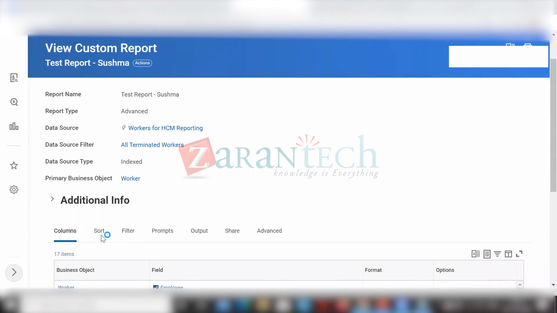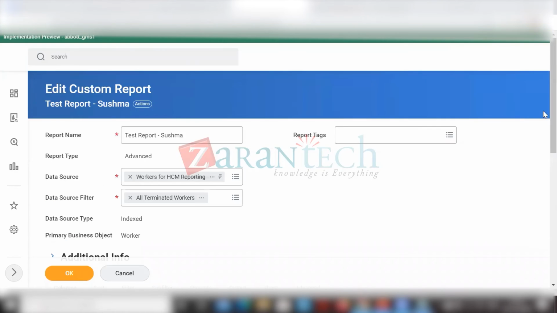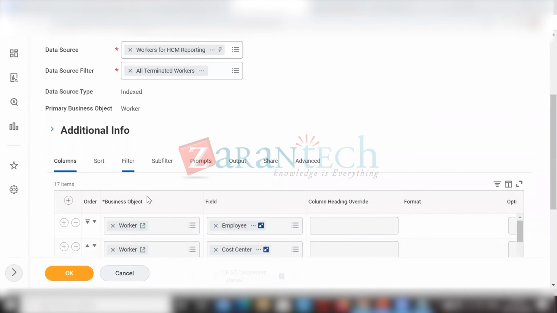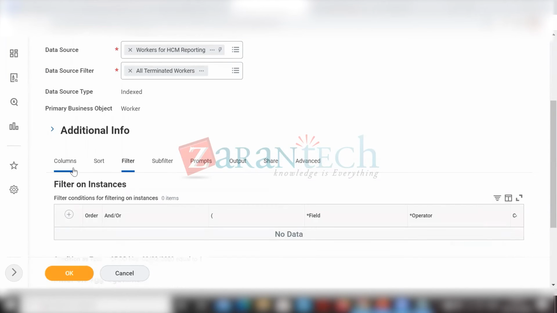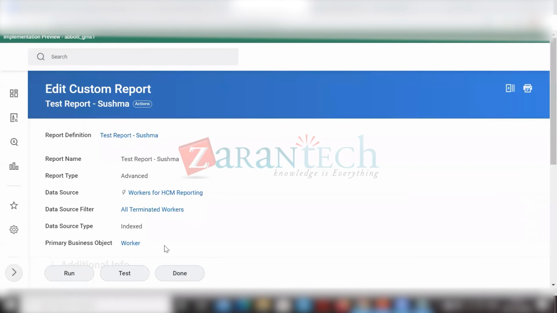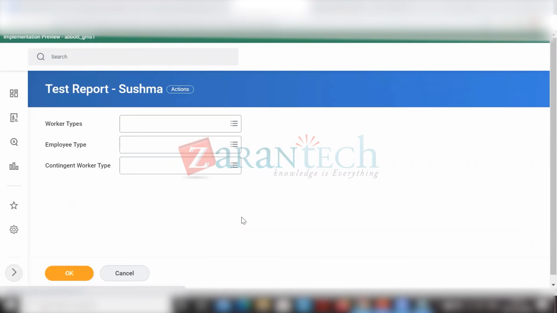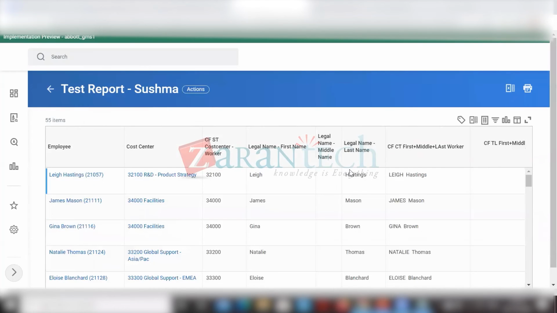Logic create. But our output should be like this, right? Suppose Sushma, Muthu, and XYZ, all these 3 members completed. I'll tell you why there's a logic behind taking all terminated workers. See, they are terminated, right?